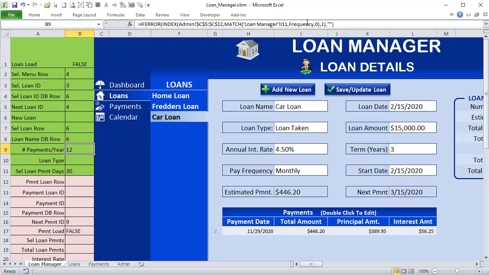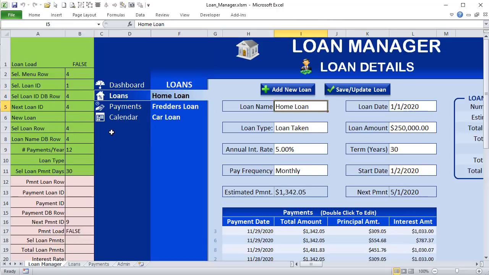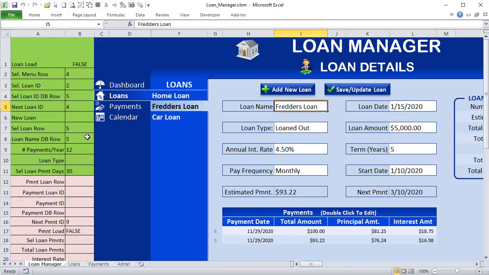Once I have that, I know I can actually load that information. And I'll walk you through that. Once we have that, all I need to do is place the ID here and then load it up. I'll show you that inside the macro, but the important thing is this is going to help us, based on the name selected, load that particular loan's details. Also, I want to know the payments. We'll get into that once we get into the loan.